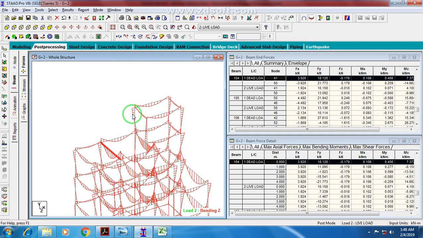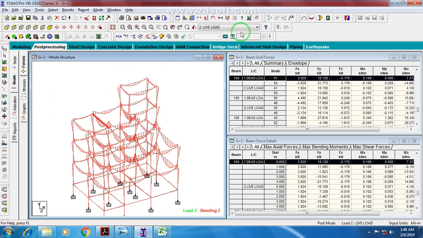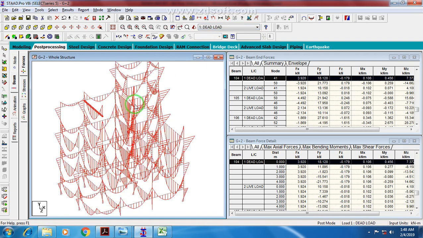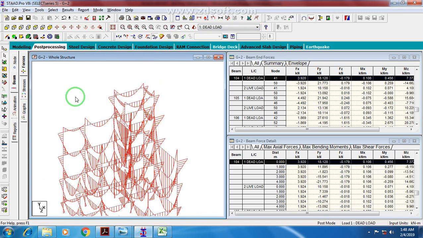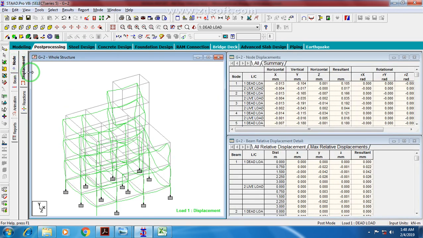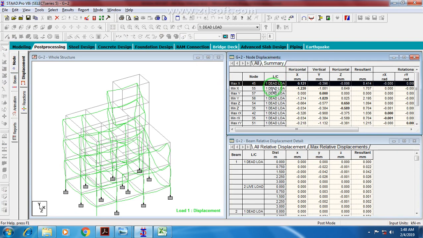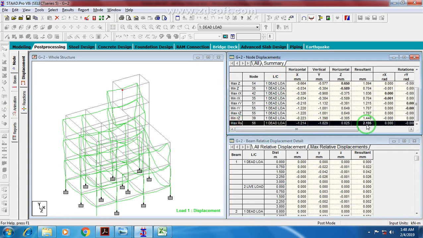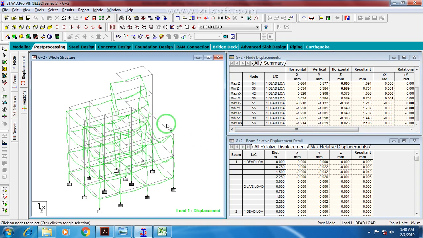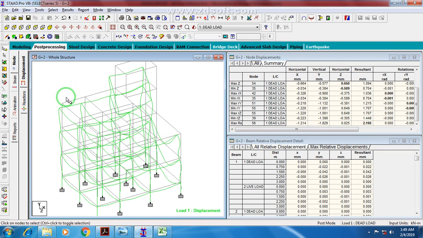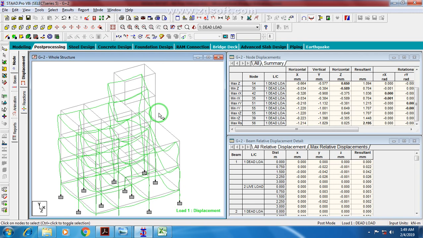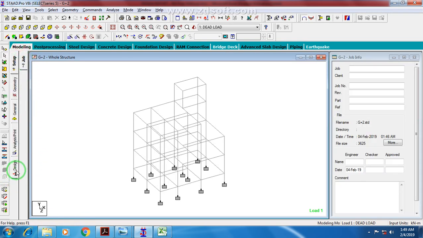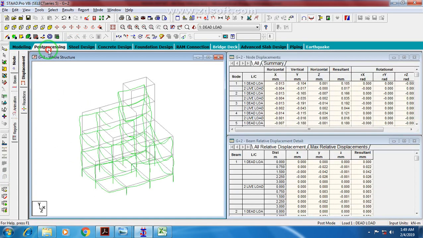Now you can check for different load. You can check these bending moment diagrams and deflections for different load cases. And you can also check the maximum displacement of your building. Just click on node and go to support. So you can see the maximum displacement of your building is 2.195 mm. Okay guys, so this is the way you can make a geometry in STAAD Pro, and you can assign a dead and live load, floor load, concentrated load, uniformly distributed load, and then you can assign different parameters for designing. Then you can see the bending moment diagrams and design of your structures.